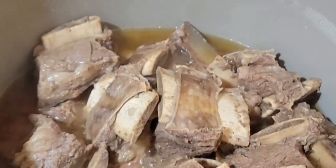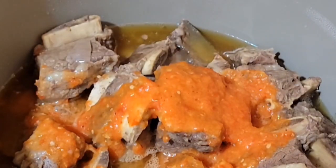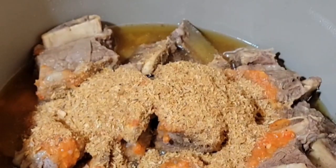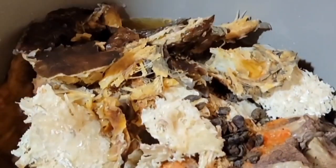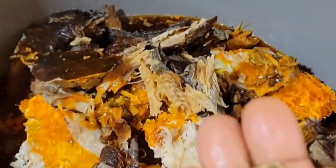Guys, I already have my pre-cooked meat. That is beef ribs and some cow skin with some goat head. I'm adding my pepper, my crayfish, dry stockfish, and some dry fish. I'm adding my palm oil, some seasoning cube, and a little bit of salt.